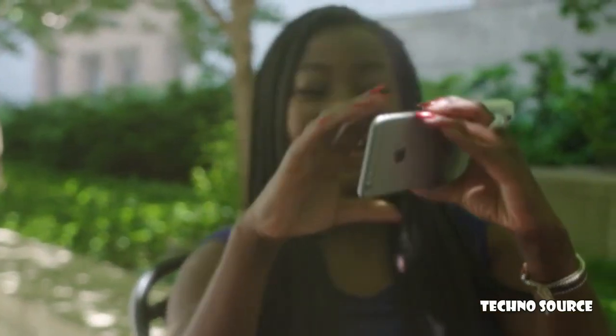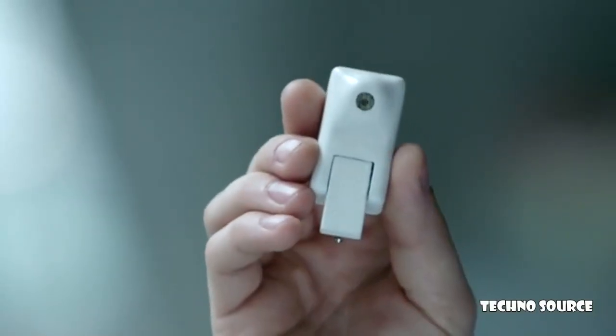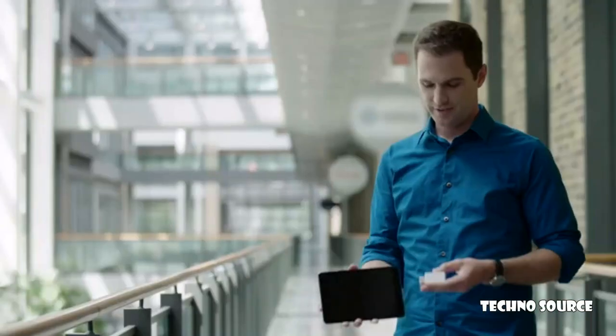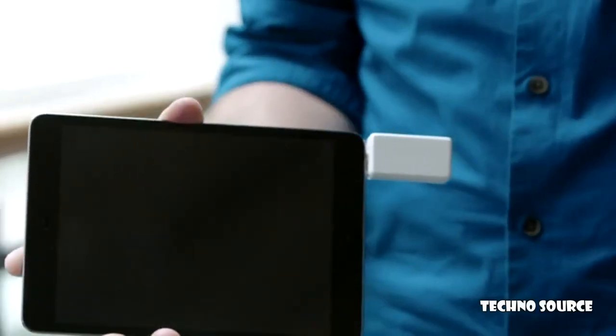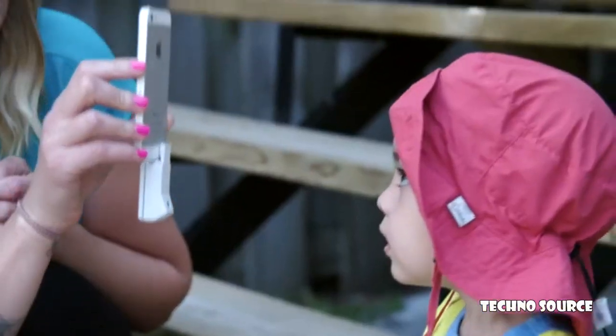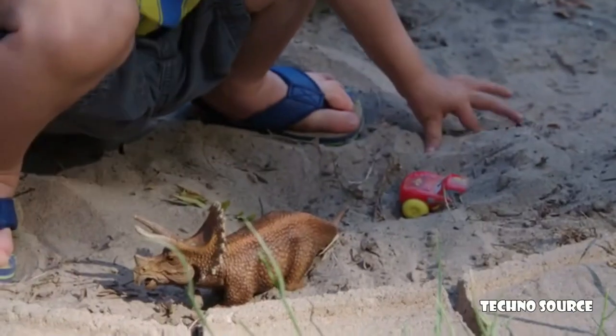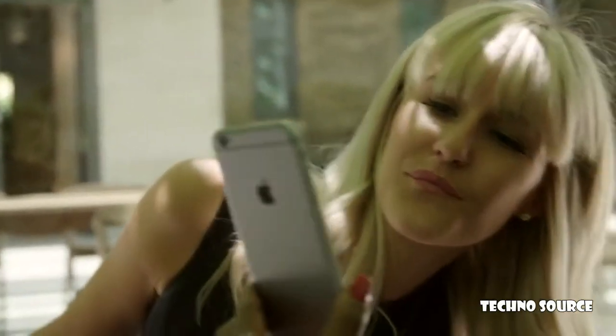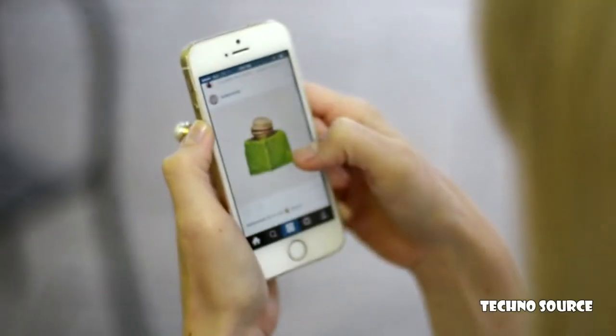The Bevel is the first 3D attachment of its kind. With EyeSafe lasers, it turns your ordinary 2D camera into an amazing 3D tool that lets you express yourself in a completely new dimension. Elegantly designed and universally compatible, the Bevel works with both Android and iOS and simply attaches to any tablet or smartphone through the headphone jack. Just pan the person, place, or thing that you want to photograph. Capture them in 3D and share your 3D photos the same way you would share your ordinary 2D photos.